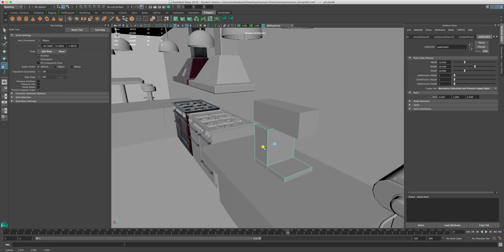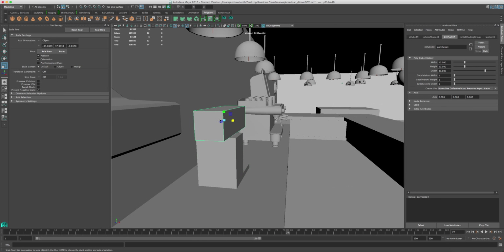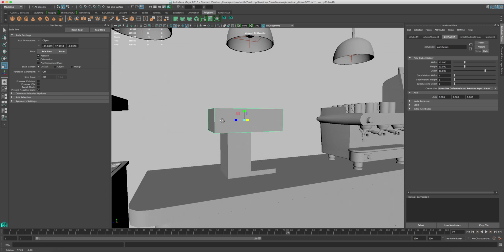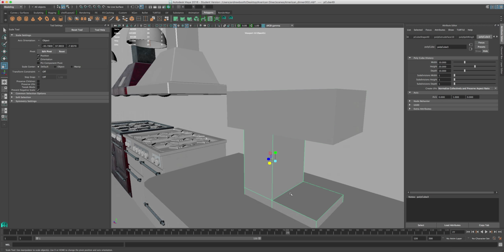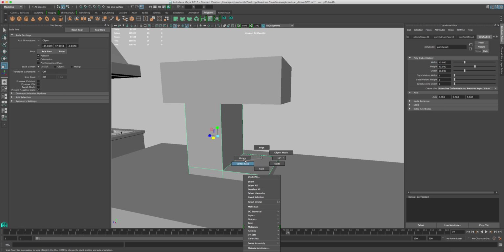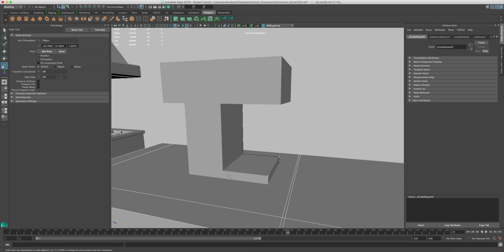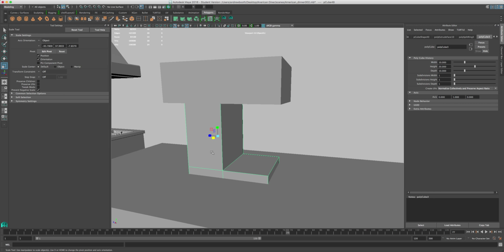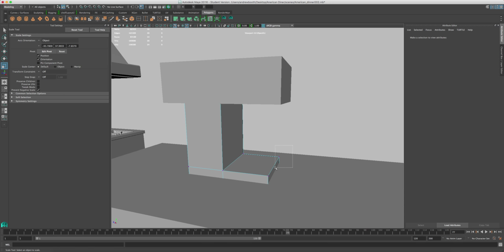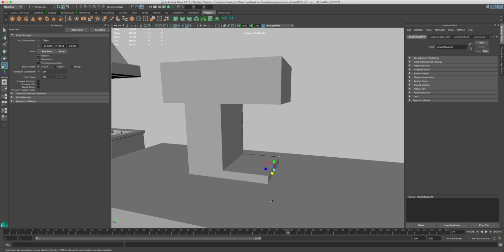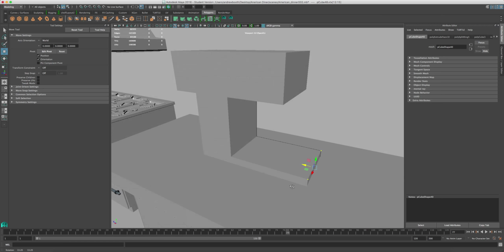Normally I just use these transform tools here to transform it like so. And then I go into vertex mode, then move it out here like so.